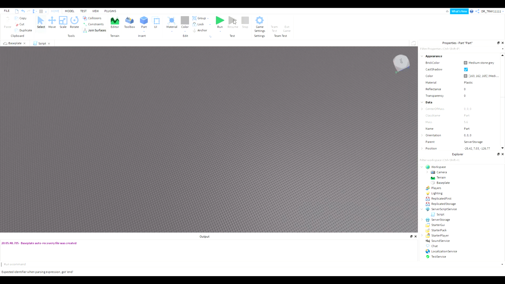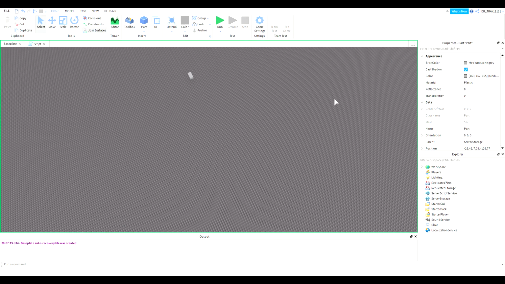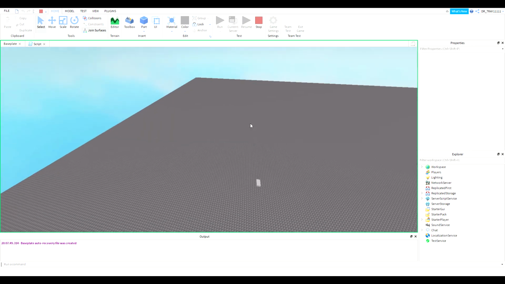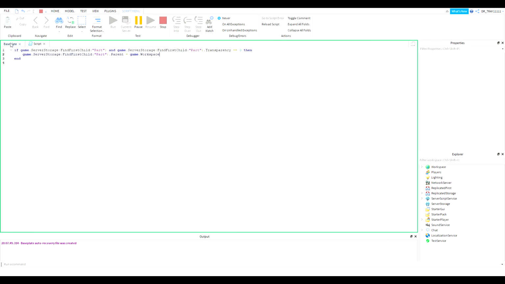So this will be the last script of the day that we did. Then we'll pick up with some other stuff tomorrow. See, it put that in by itself because the transparency of it was also 0.